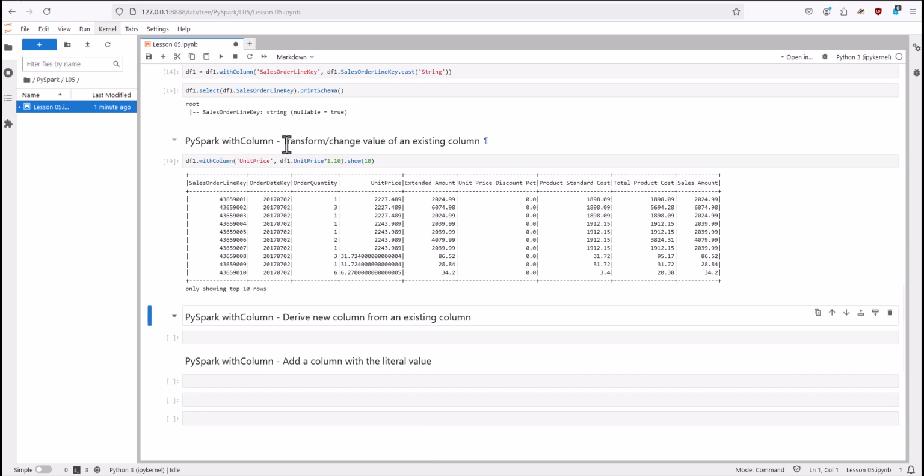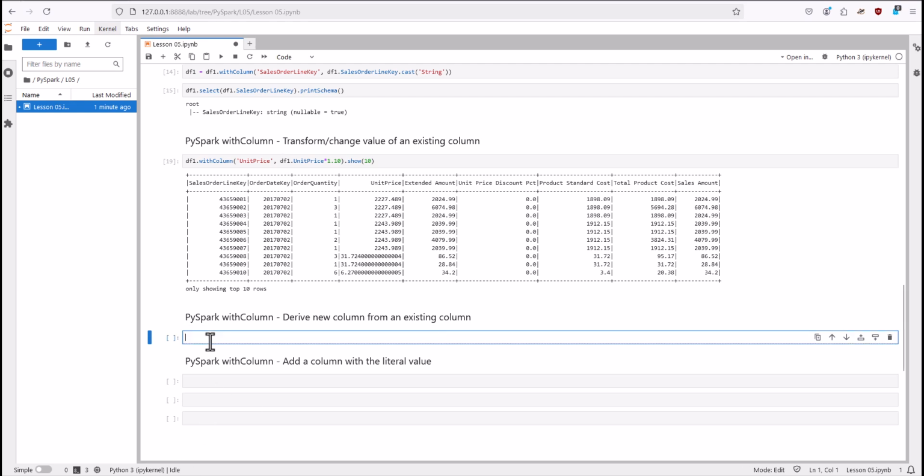We can also create a derived column with the withColumn function quite easily. For example, if we would like to calculate profit by subtracting total product cost from sales amount, in that case, we can write the following code. Name of the derived column. Here it is profit.